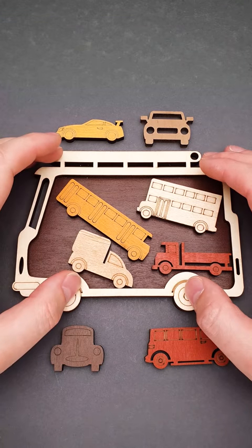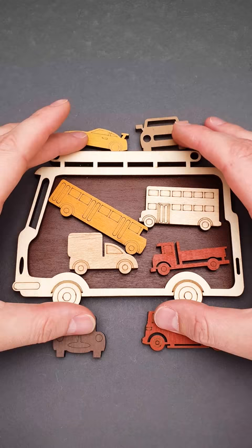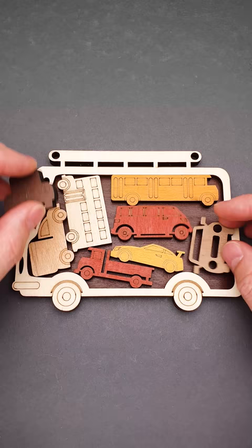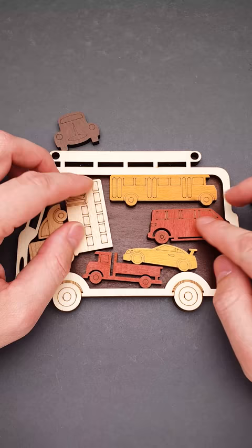This is a car park puzzle and the goal of it is to fit all eight cars inside the frame. This puzzle has quite a difficult but satisfying solution, even though it looks like a funny puzzle for kids. Once you start solving the puzzle, you will find that you can easily fit seven cars inside, but there is not enough space for the last one. And the reason for that is quite simple.